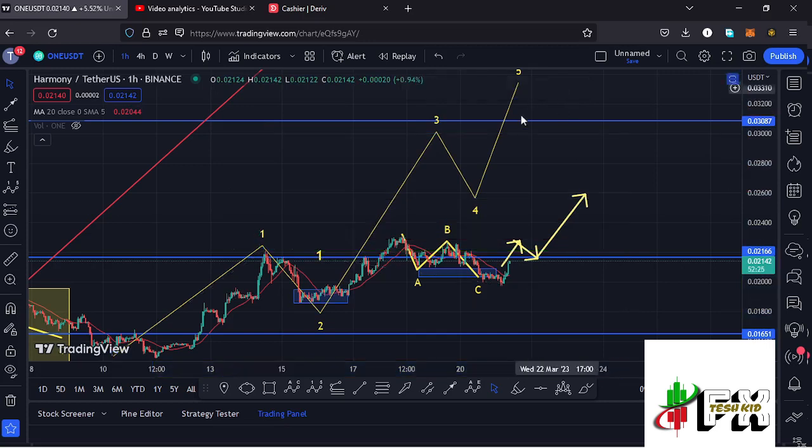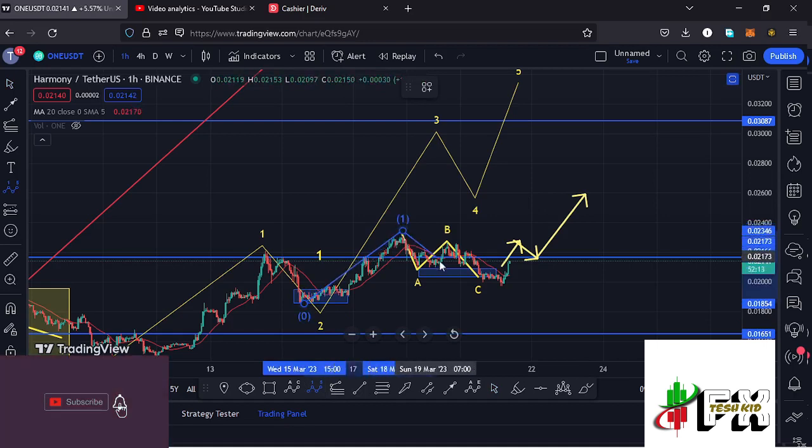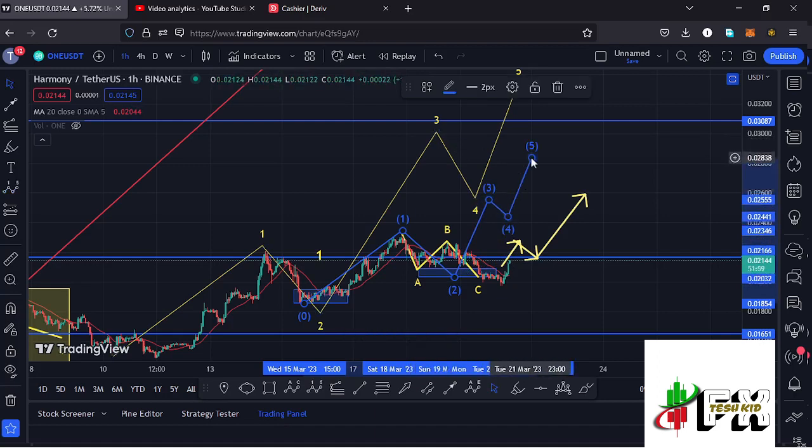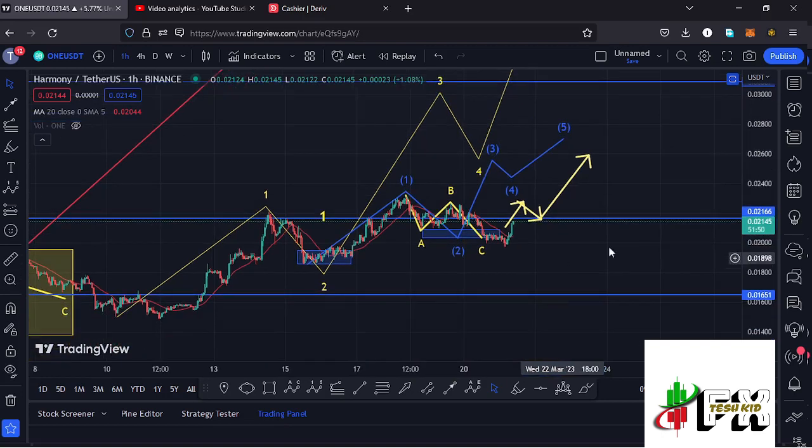And because of the impulsive nature in the formation of this wave 3 also, I'm also expecting to see another 5-wave structure in formation, and I believe that is also playing out here, having this as the first wave. Then we have also seen the low for this second wave, and I believe that whatever we are seeing at the moment is the start of another impulsive wave to the upside in the formation of this wave 3 before we can expect a wave 4, and then the wave 5 to fully maximize our target area up here at around the $0.03011 mark in the formation of that wave 3.